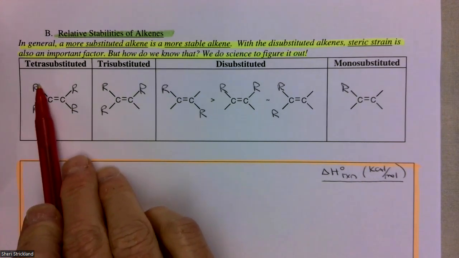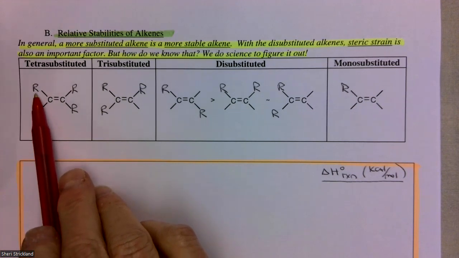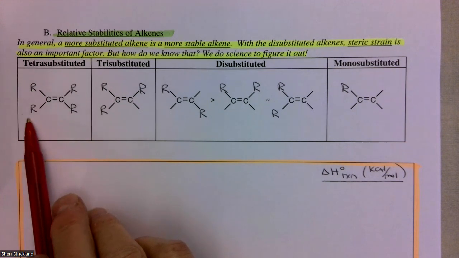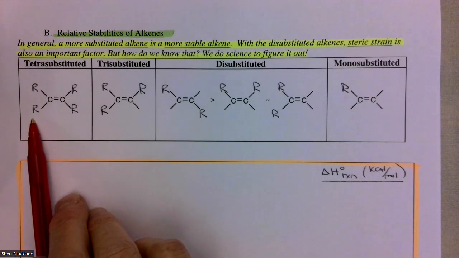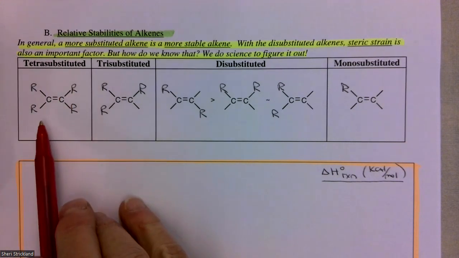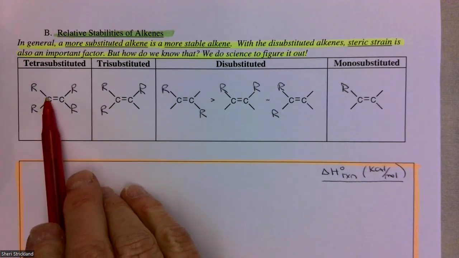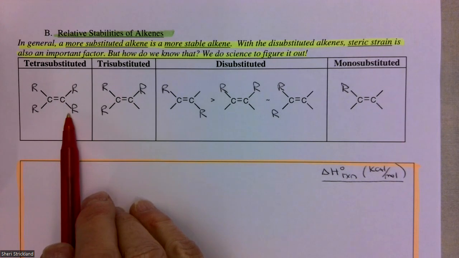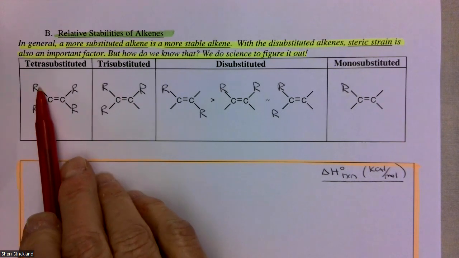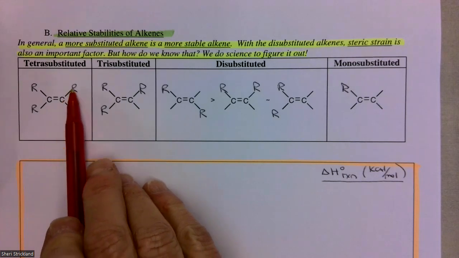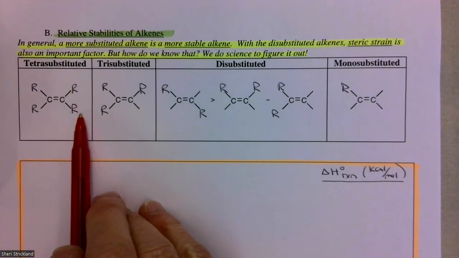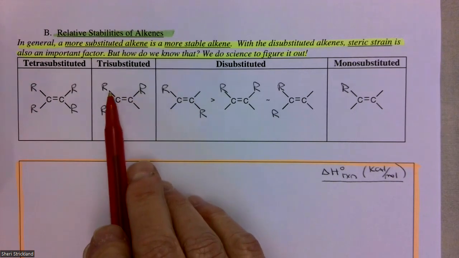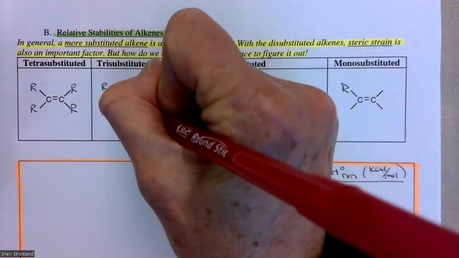Remember that if you have an R attached to anything on a general structure, it stands for the hydrocarbon rest of the molecule. I don't know if I made that up, the R being for "rest of" or not, but it certainly is an R. If it's a tetrasubstituted alkene, you have bonds to carbons from both of these sp2 hybridized carbons: 2 from the left-hand sp2 carbon, 2 from the right-hand sp2 carbon. With the tri-substituted alkene, you still have 4 positions, but only 3 of them are taken up by carbons, and 1 has a hydrogen.